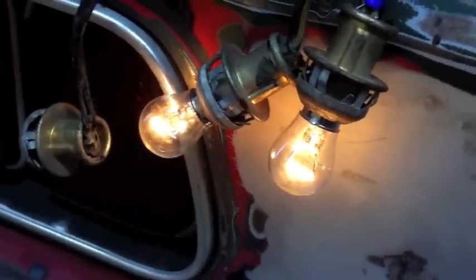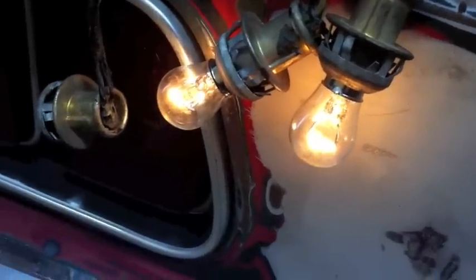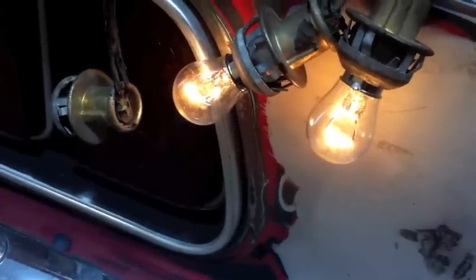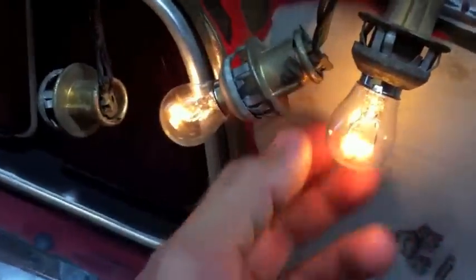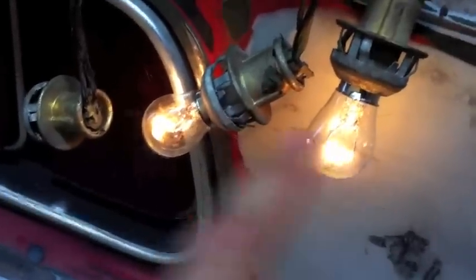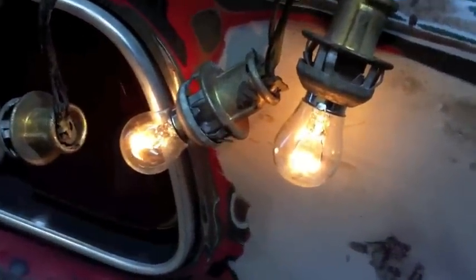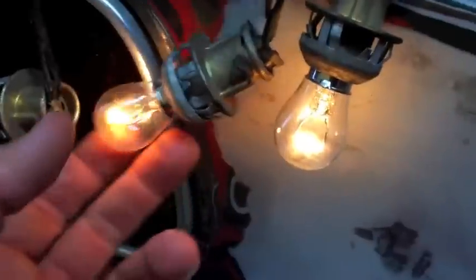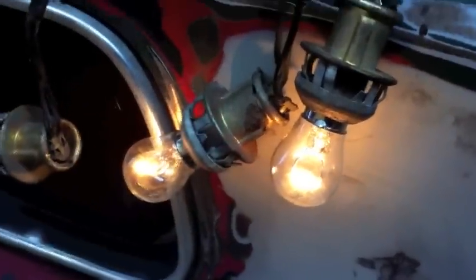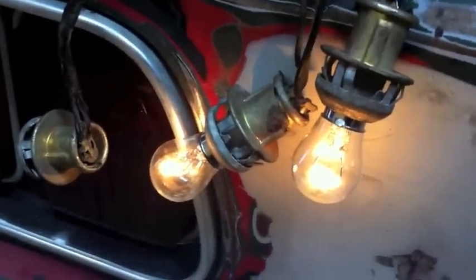Good news - we got lights on both sides. Now hit the brake lights, Carlos. You're definitely on the brake, not the gas pedal, right? Do it again. So we still have no brake lights. I'm suspicious the switch is no good underneath the dash, but we do have two running lights and it is wired up properly. We've ordered a switch through Mustang Country - when that comes we'll test it. Progress has been made on the tail lights today: no brake light yet, but we've got two running lights.